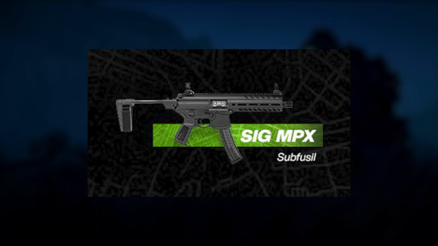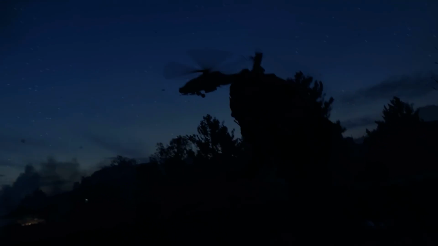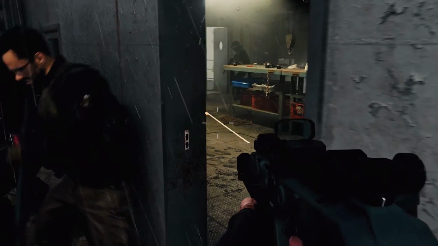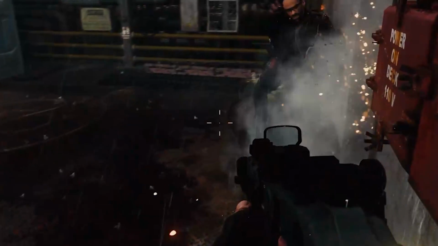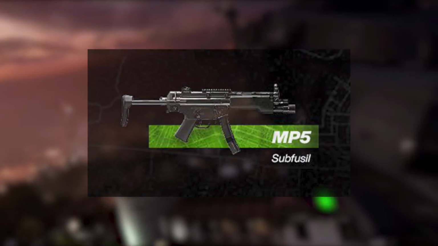The next SMG is the MPX. The MPX is very similar to the HK-53, however it suffers at range a lot more than the HK-53 does. Therefore, it's very high rate of fire, very narrow recoil, has great modularity, but it does not have the range that HK-53 does. Next up we have the MP5. MP5 is tried and true, great at range, has a little bit of recoil, high rate of fire, everyone's kind of used to it.